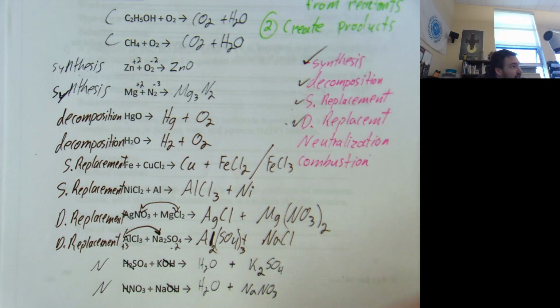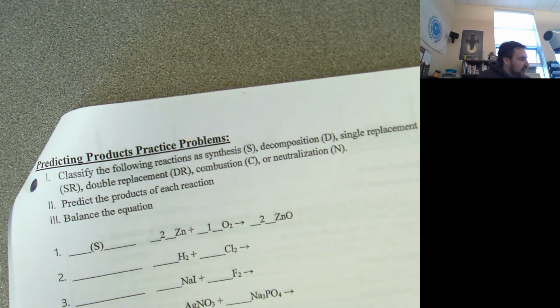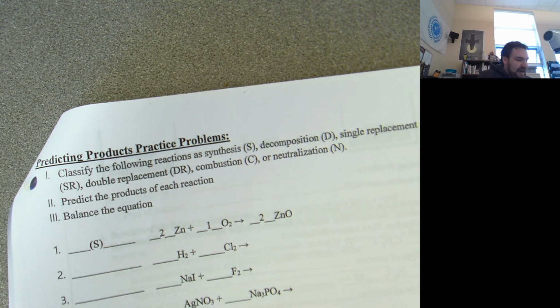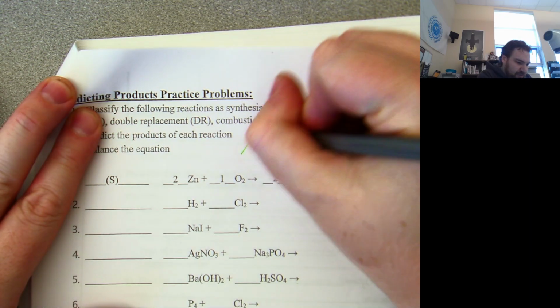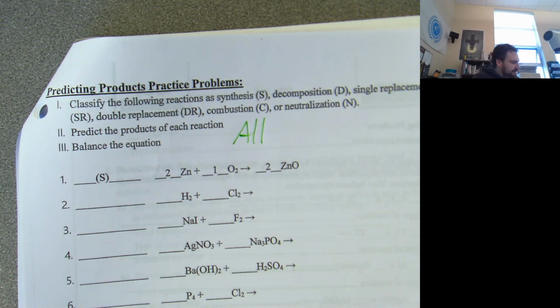Now, instead of giving you the whole equation, I'm only going to give you the left-hand side. You have to tell me what the reaction is, and then you have to tell me what the products should be. And this is what you're going to have to do in the lab on Monday. So, in order to practice this, here's what I want you to do. Flip the page. These ones are not in order. I am going to get you to take a look at all of these on this page.